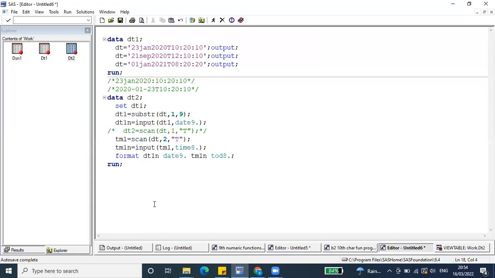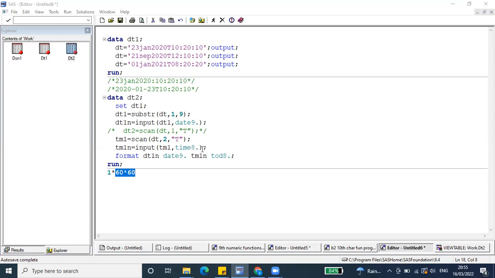How many seconds for 1 day? Or how many seconds for 1 minute? For 1 minute, 60, right? So 60 into 60 for 1 hour. 60 into 60 means 3,600 seconds for 1 hour.